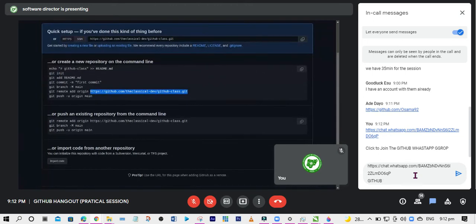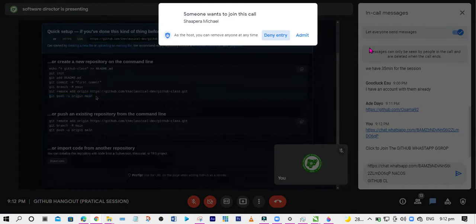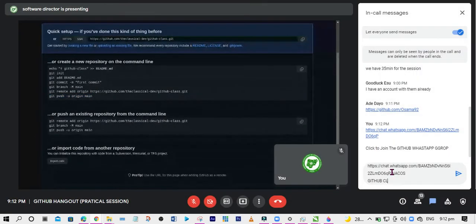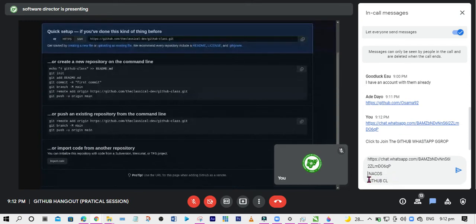Now here you have the opportunity, if you want to push your project, like your first commit, to change this main to master. Are we together? Yes, sir.